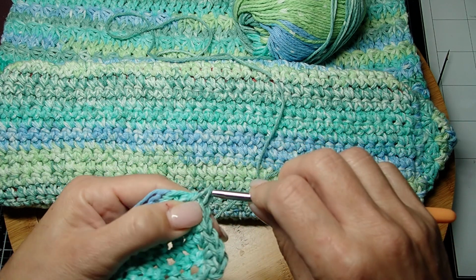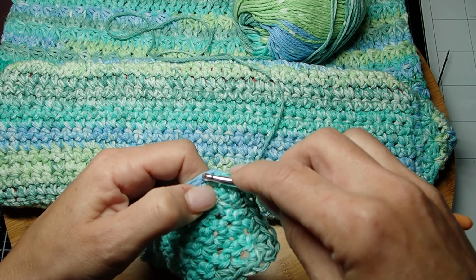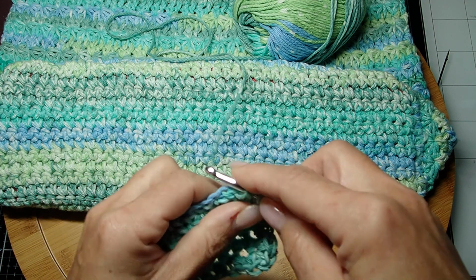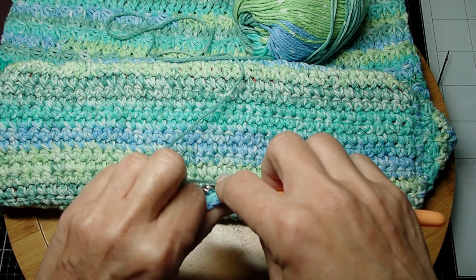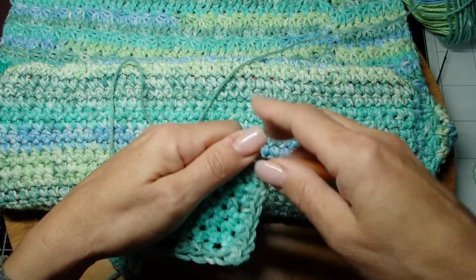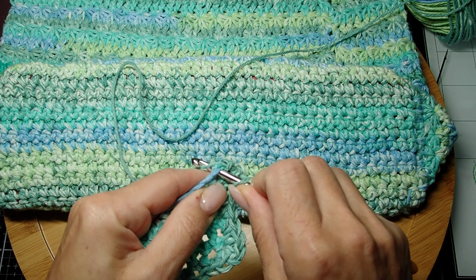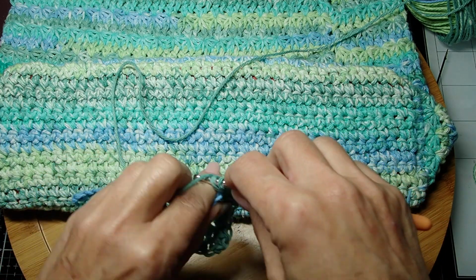And the yarn that I am using, okay, here I'm coming onto the corner right here, so I will make sure to do 2 single crochet right here. Why am I saying double? 2 single crochet, and then we're going to continue on. And there you go. We are continuing on with the single crochet across.